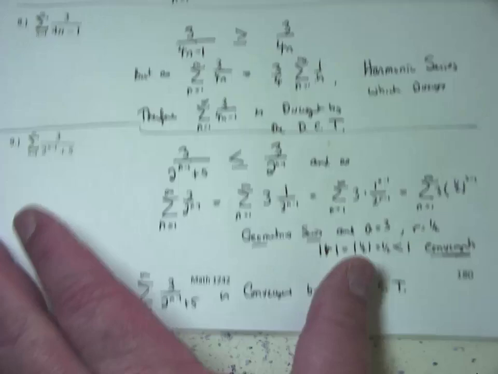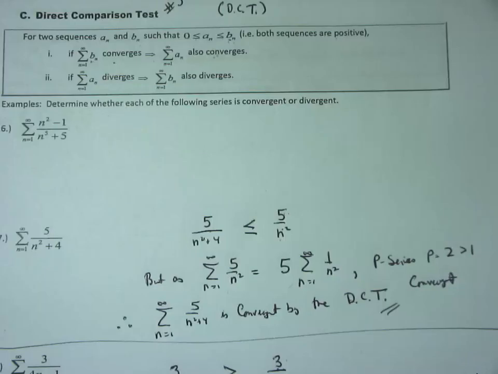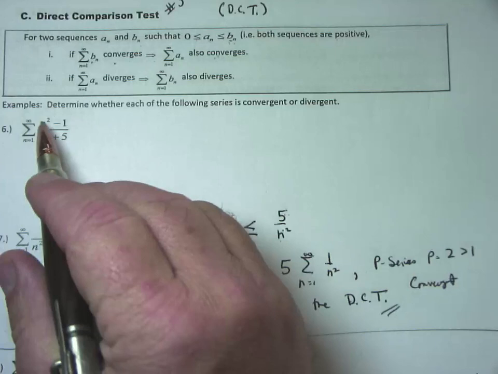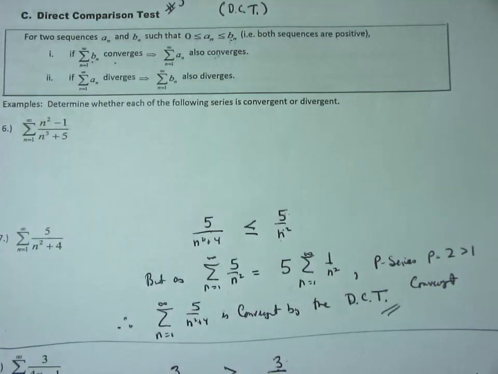Let's take a look at that first one that I skipped over, just to show you guys. I've got the sum as n goes from 1 to infinity of, and this one's a trick. I want you to pay attention to this, because I'm doing two things on this guy. It's the sum as n goes from 1 to infinity of n squared minus 1 over n to the 5th plus 5. I'm doing stuff to the numerator and I'm doing stuff to the denominator.